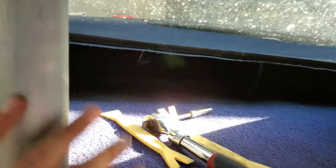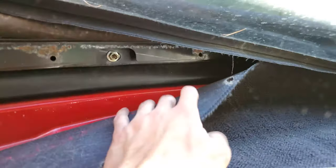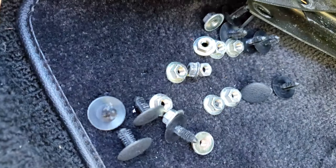Back here it is very dusty. There are a couple of trim clips to pull out to get the carpet out, and then a couple of metal stays that hold the rain rail in place — one in the middle, one on each side. Work along and remove all the clips, get the carpet out — this area is lined with 10-millimeter nuts. With that out of the way, pull these back to expose all the nuts. With this roll bar in place, the main middle stay doesn't really want to come out, but the last one should pop out and can be pulled clear along with the other stays.